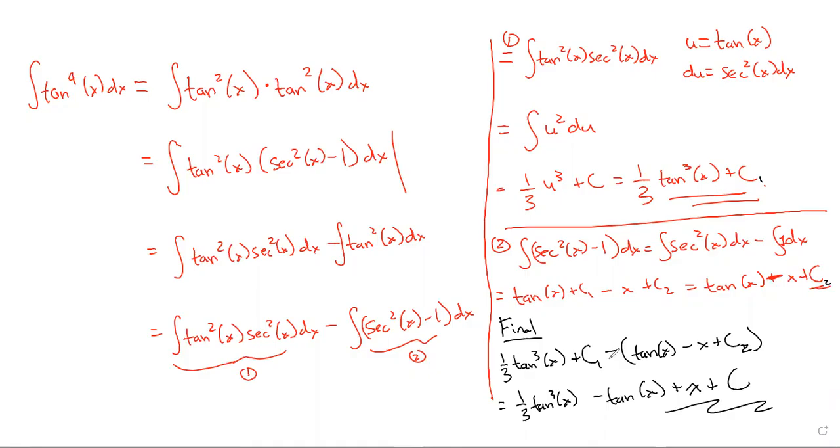So again, when you're confronted with tangents to powers, it's very common to split them up and use that Pythagorean identity. When you have secants, hopefully you'll be able to associate secant squared as the derivative of the tangent. Or if you have secant to higher powers, hopefully you can somehow combine them with a tangent, and that way you can go ahead and use u substitution. Okay, so there are plenty of techniques to handle tangents to higher powers. So let's look at another example here just really quick.